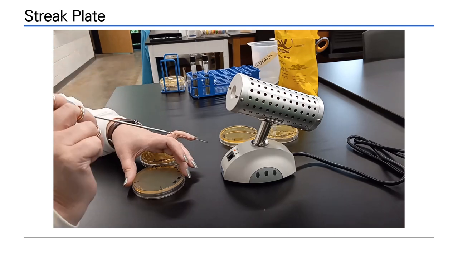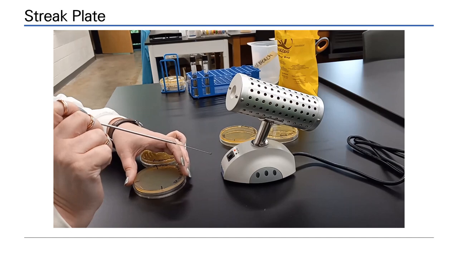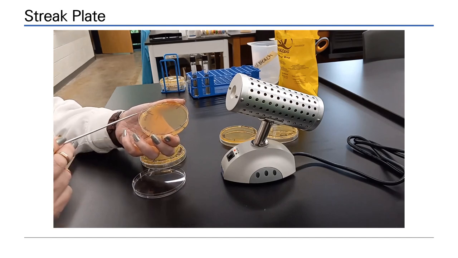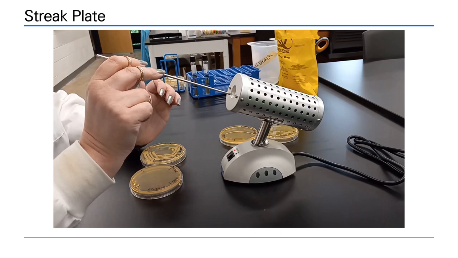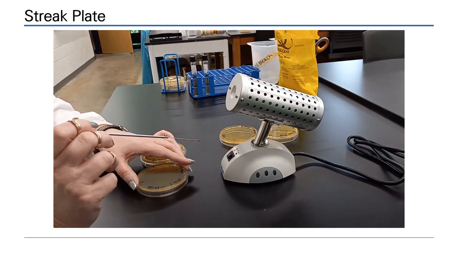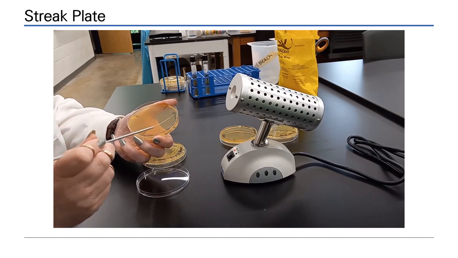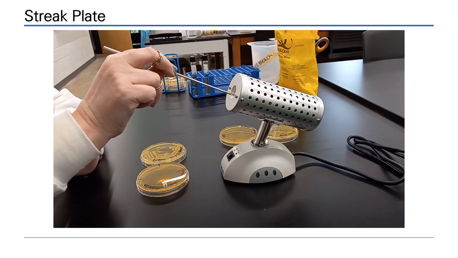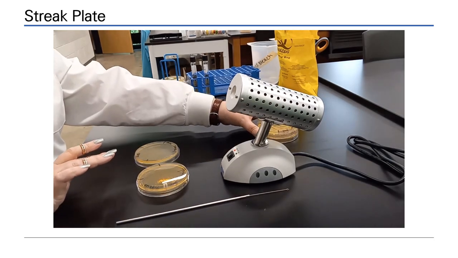The streak plate can be inoculated from a mixed culture. In this situation, multiple morphologies of cells may be observed as isolated colony-forming units. Quadrant streak plates may also be performed from pure cultures to maintain purity. But the streak plate itself cannot be used as a pure culture. The colonies that are isolated will be picked and subcultured to make the pure culture. The plate is complete, the loop is sterilized and an overnight incubation will be performed.